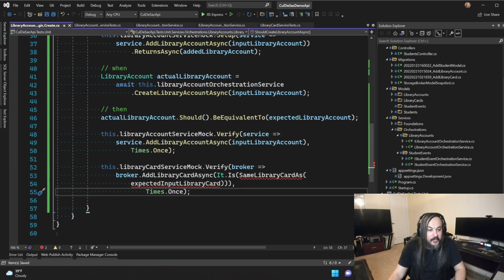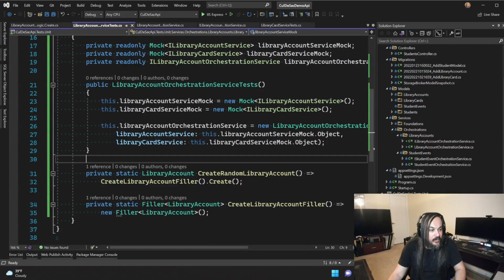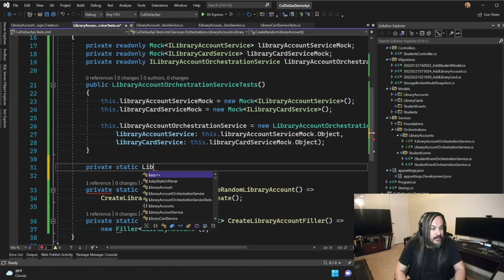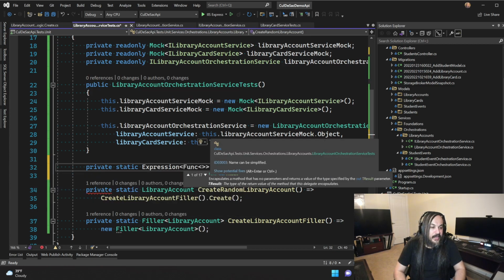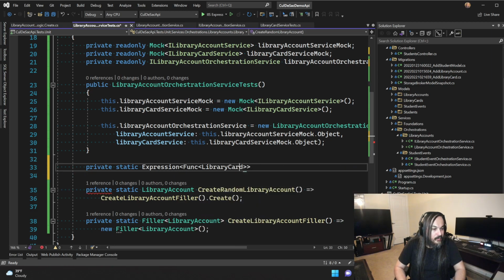So what does this same library card as look like? Let's go back here and say private static library card, expression of a func that takes in a library card as input and returns a boolean.